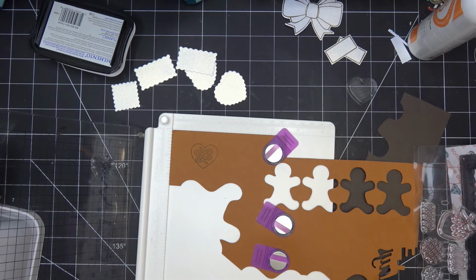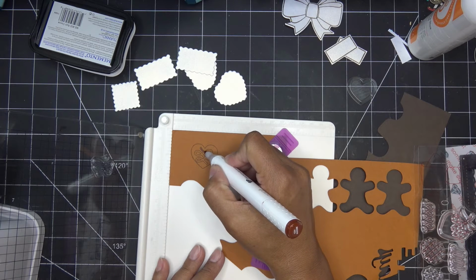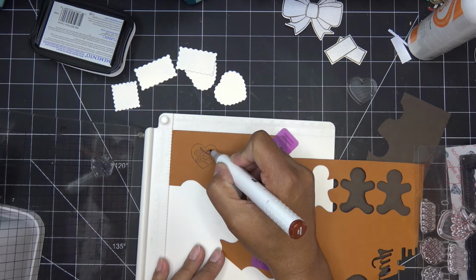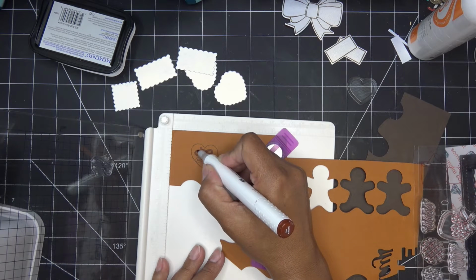marker. Let's see if this was dark enough. Just medium brown for the original kit. And I'm just going to color that in. And that's it. That's all I'm going to do for all of them. Just make a little darker brown or whatever color I might need.